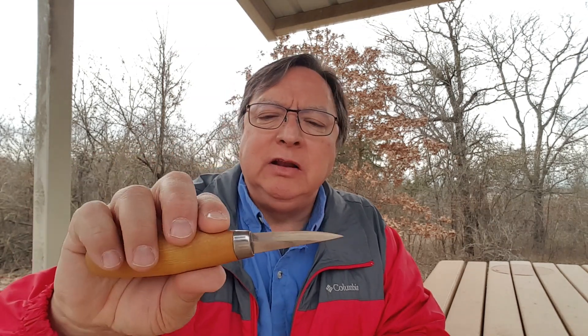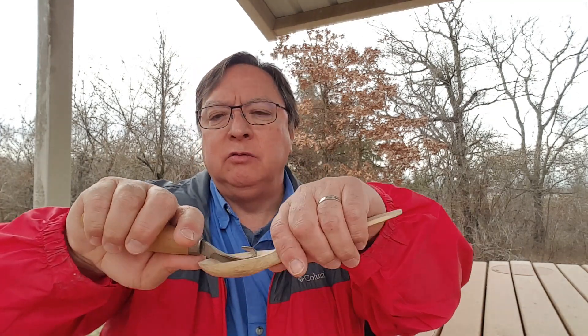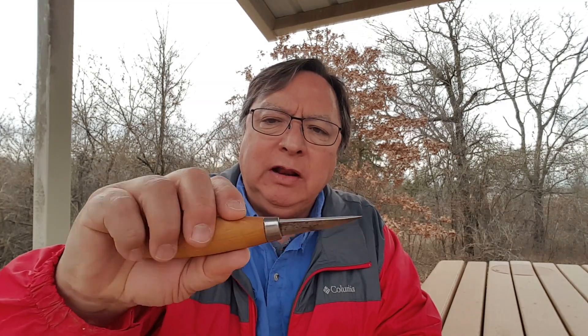Sharpened properly, this knife is just crazy sharp. I'll have to do a video on my sharpening stones — if the blade has gotten dull, I'll start with a washita stone that does a nice job re-establishing the edge, and then I finish with a translucent black Arkansas stone, which leaves it just crazy sharp. I also use Mora hook knives for carving the spoon bowls, but for day-to-day carving I really like the 120.